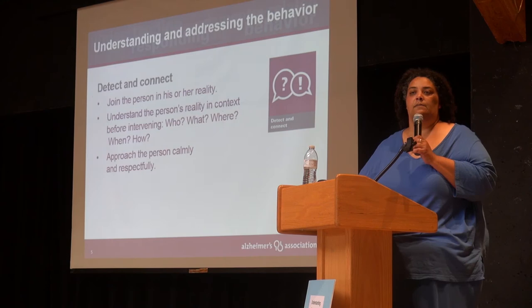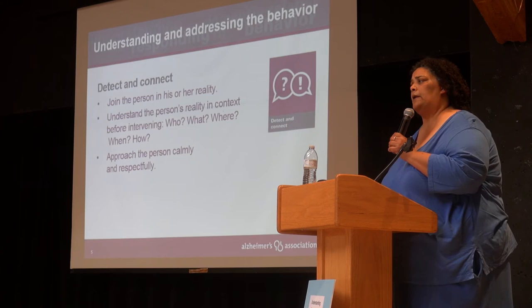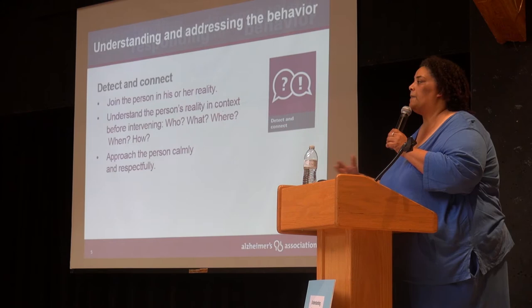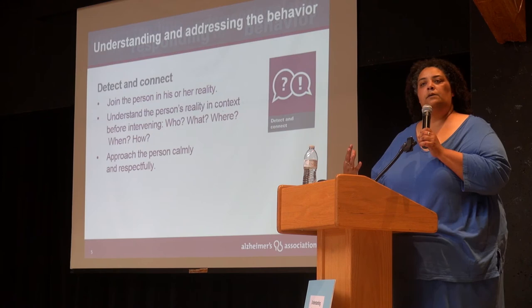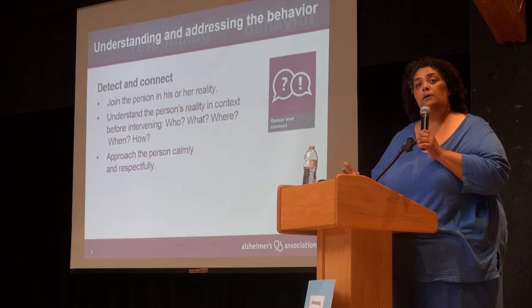They're unable to rationalize. But if you go there and say, hey, I don't think Jim would do that, why don't we look around and try to find the money? Because 9 times out of 10, they misplaced the money. The other 1 out of 10 is that the money never was there to begin with. They're thinking about something that happened 30, 40 years ago, or never happened. But be in the reality with them, and address the emotions that the person's feeling. They're angry, they're scared, they're frustrated, and they don't really understand what is happening.